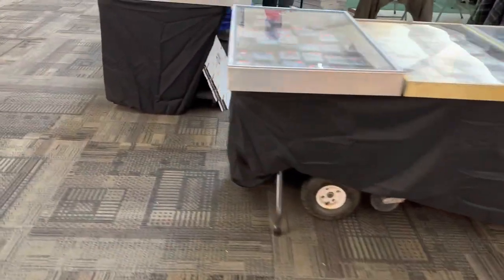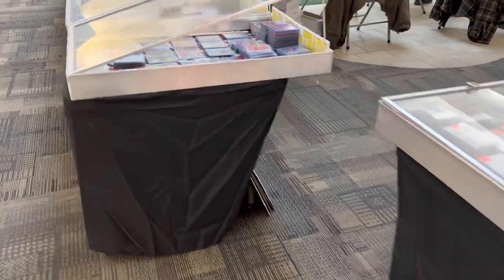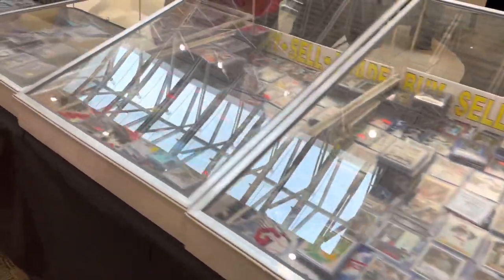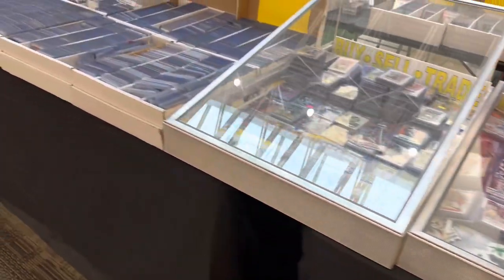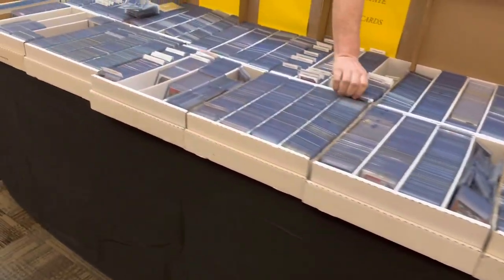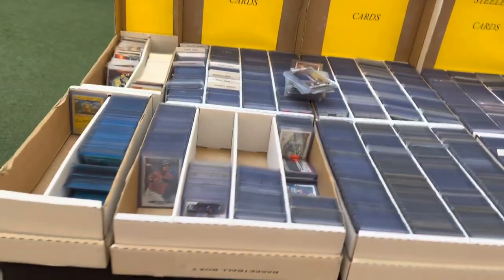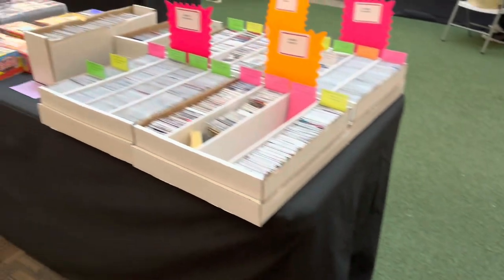A whole bunch of vintage, by the way, at this table. You can see them all lined up there. I got some really nice deals at that last table — I spent $28 there and got some nice Nolan Ryans and other Hall of Famers. And we'll just give you a little walk through here of this next aisle. I went through some of these boxes — a whole lot of basketball and football, but there was some baseball cards at this one. I ended up spending $16 at that table.